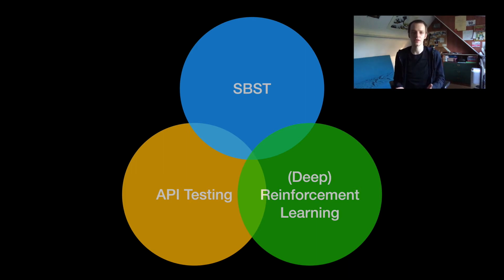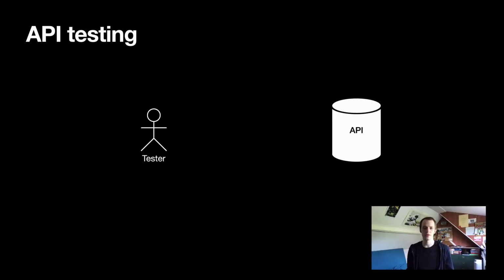Then I saw that researchers from KAIST University in South Korea had actually done something like that before and succeeded, but the way that I envisioned it and the way that I saw this state information being used was very different from them, so I decided that this would be my research topic. Now, before I go into the challenges of API testing that we are trying to tackle with deep reinforcement learning, let me give you some background on API testing.